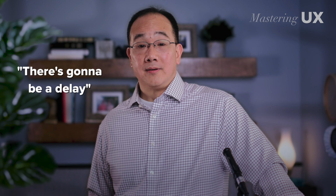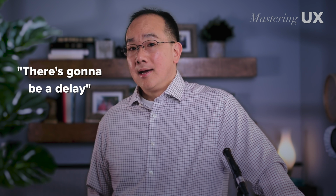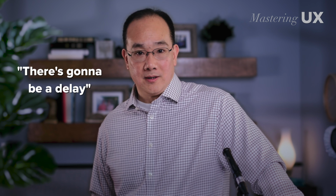The next point is that it can be argued that there's going to be a delay in delivery. Agile purists might believe in delivering working software quickly and frequently. They might argue that the discovery phase in dual-track Agile could delay the delivery of features to end users, as features are extensively validated and refined before they even enter a development phase. What I would say here is that the UX designer should be a good team player and never sacrifice the team's current efforts to merely dream about what will come about in 6 months.